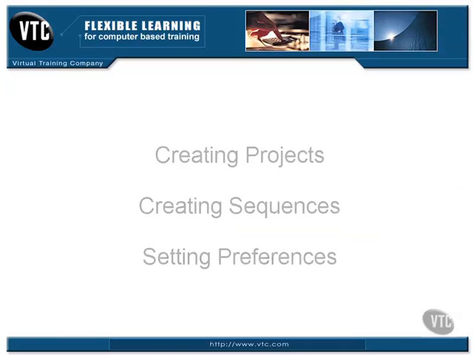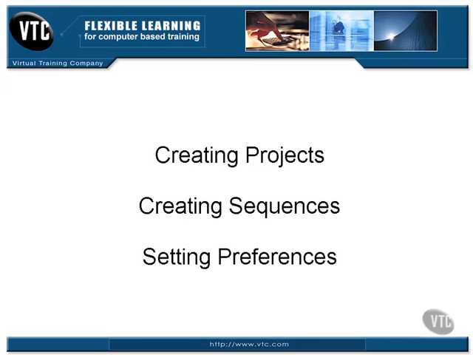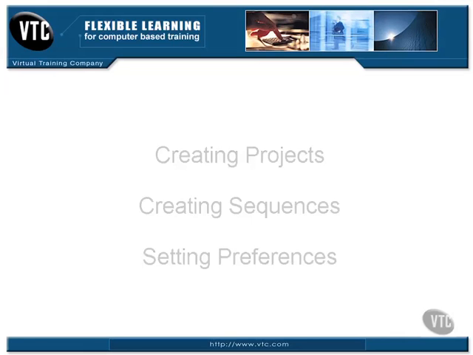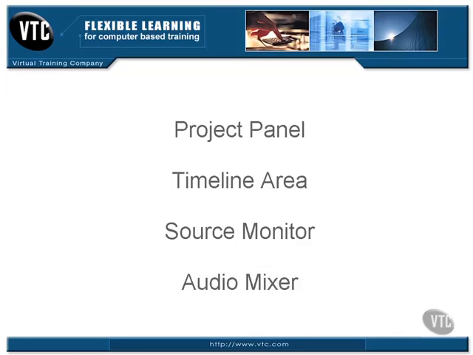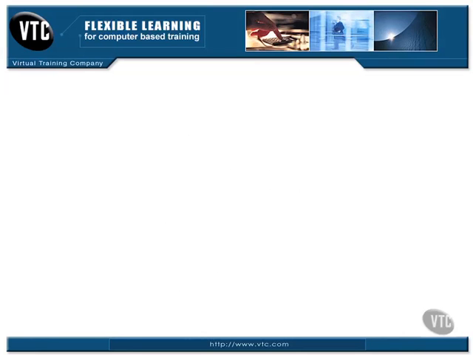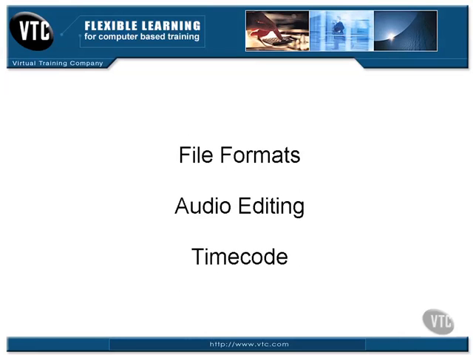Some of the things that we're going to look at and learn are creating projects, creating sequences, how we set preferences in Premiere Pro so that it works exactly how we like it. We're going to look at the different panels within the interface, the project panel, the timeline area, the source monitor, the audio mixer, etc. When we start getting more into the details, we're going to look at file formats that we can use within Premiere Pro.